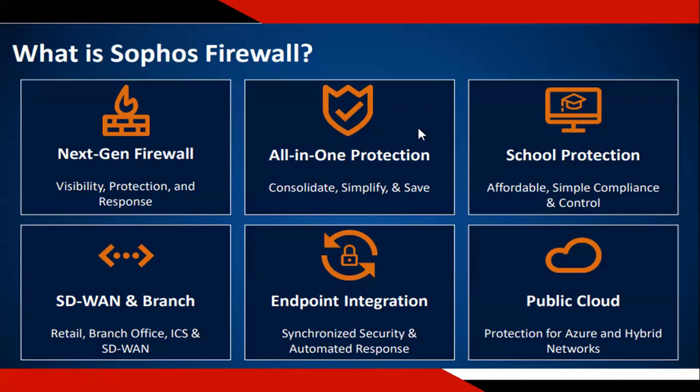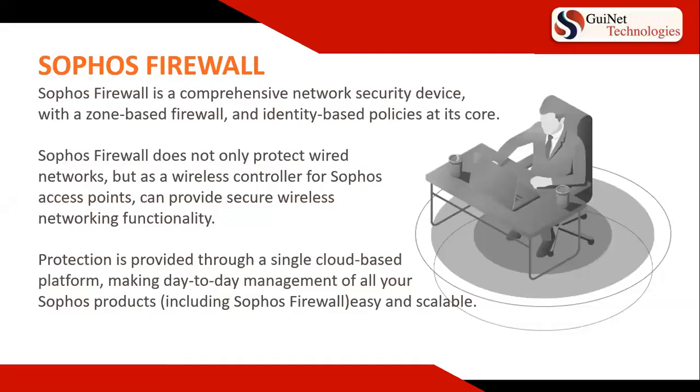All right, so what is Sophos Firewall? We will discuss that in much more detail. Sophos Firewall is a next generation firewall, which is very visible, protective and responsive. With all-in protection, as you have said, it covers all the modules. If you have the license, you can use all-in protection to consolidate, simplify and save. We'll see all the features: SD-WAN, branch, endpoint integration, the public cloud, and how affordable, simple compliance and control can be achieved.